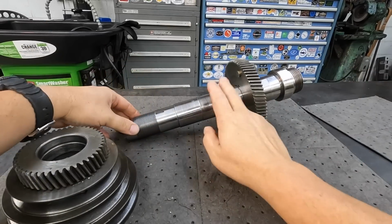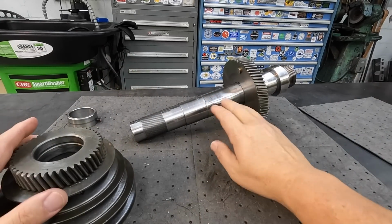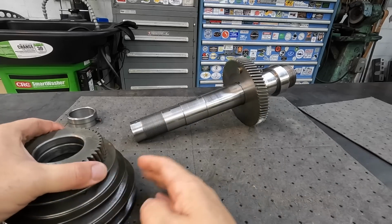All right, so we got a flame spray repair on that. That's what we're gonna be doing today. This is gonna be a two-part video. Part one, we're gonna fix the shaft, and part two, we're gonna fix this pulley.